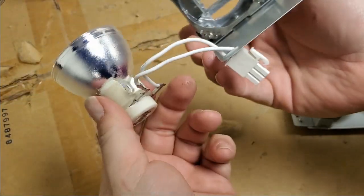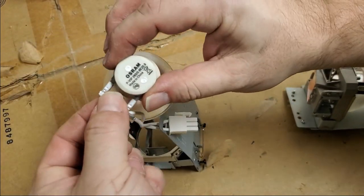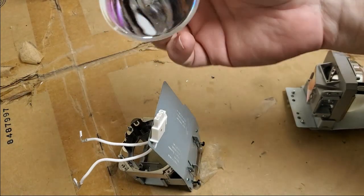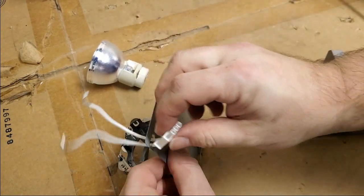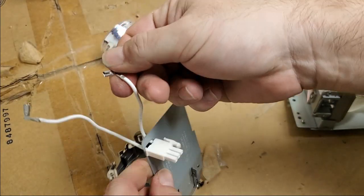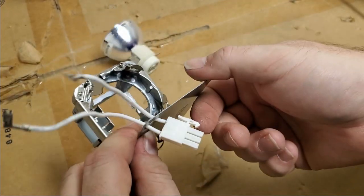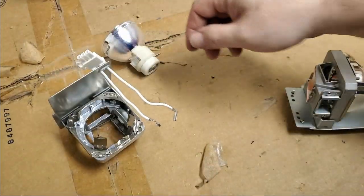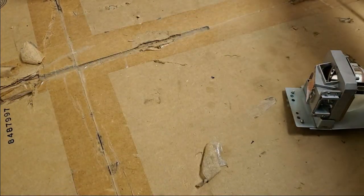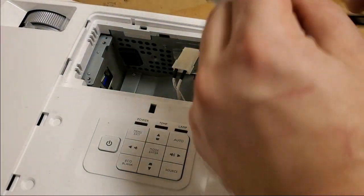It just pulls right out. Like, that shouldn't happen. And then I just noticed this connector. See? That stuff just falls off. Then you get arcing. It heats up these connectors. They warp. Everything about this is not good. Well, before we even bother with the old lamp, set that over there. Let's put in the test lamp.